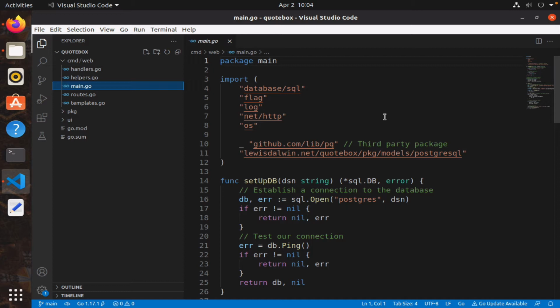I want to do a bit of pre-processing. Maybe I want to add some security headers to the response. Or maybe for every request that comes in, I want to log that request. I want to know where the IP address is coming from. I want to know what method they're using.